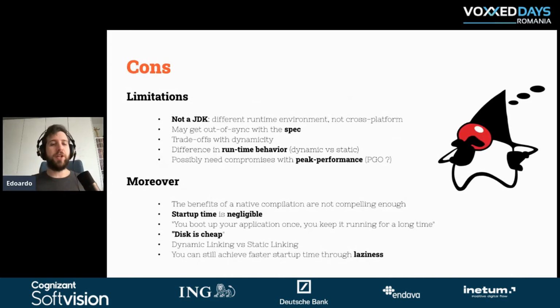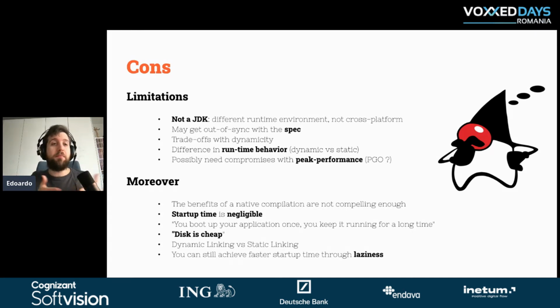Now, considering that historical context, the 2000s, there are quite a few limitations, and thus people were not necessarily embracing fully the idea of compiling into native. For instance, this is not a JDK, so it may exhibit a different behavior than a standard JDK. Besides, it's not cross-platform because you're compiling now into a native binary, so you will have to support every single different platform, and because it's not a JDK but a different implementation, it may get out of sync with the specification or with the latest version. Just think of the Android runtime, even if it's not compiling into native traditionally.